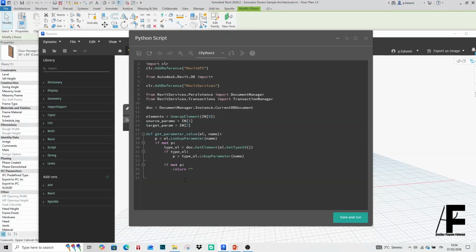Now we need to check if the parameter stores a string value.